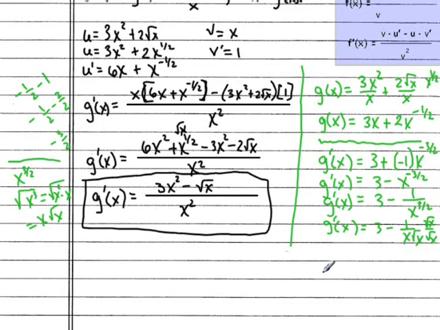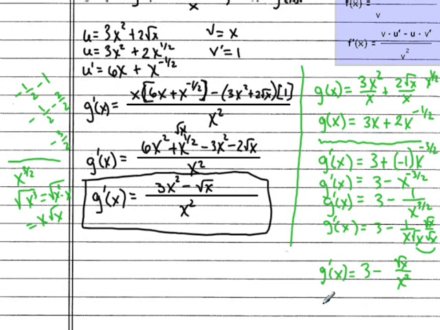Okay, then we would have g prime. G prime of x would be this 3 minus, let's see, we have square root of x in the numerator, and here we have x times the square root of x times the square root of x. Well, these two square roots of x together give us another x, so we have a denominator of x squared. Now we see where this denominator of x squared is beginning to come from.